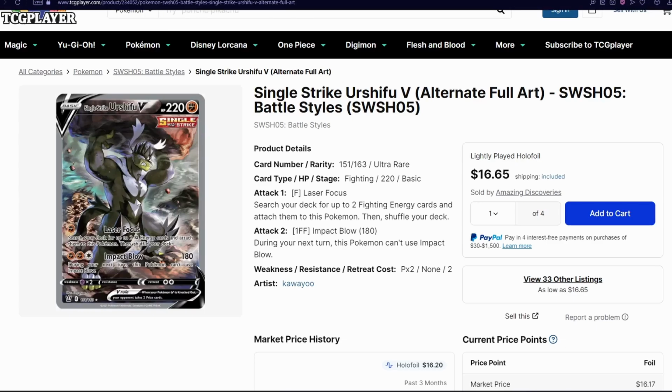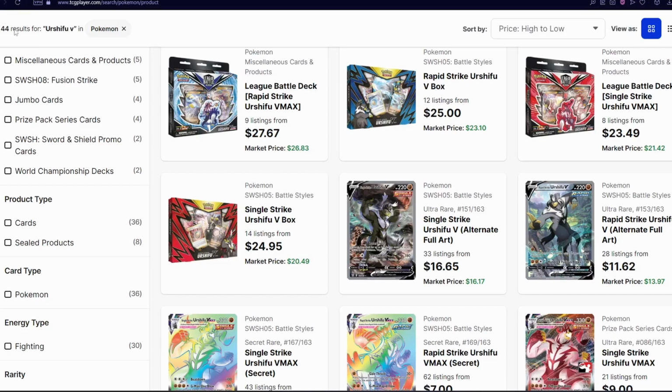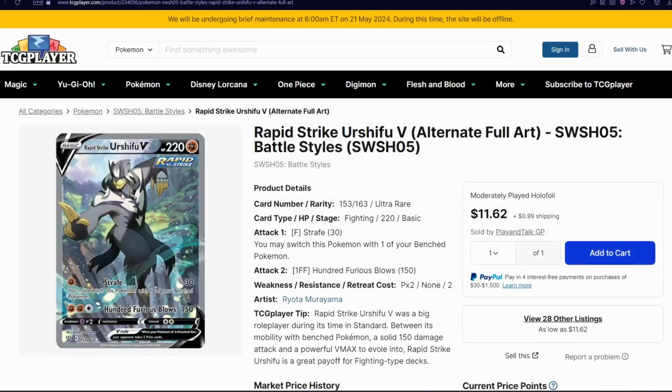I like how they made Urshifu dark, and they made the background dark as well, so it contrasts pretty well. It's an overall pretty dark looking card. The Pokemon looks like he would be a dark type. He looks like he'd be evil. He looks like he'd be strong. I'm going to have to throw it in B tier. I don't know if I would say it's better than the Empoleon, just because I prefer the vibe of the Empoleon V alt art a little bit better. But I think the Urshifu V Single Strike is still pretty great.